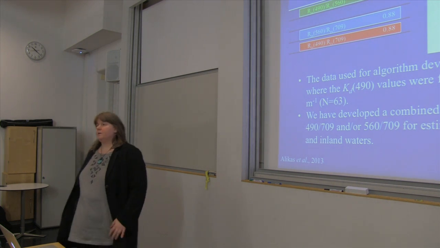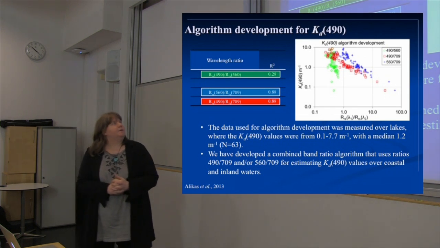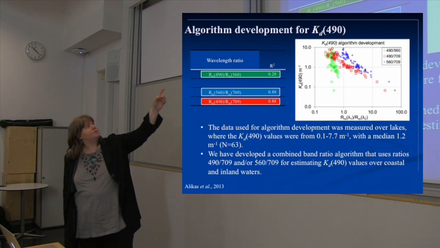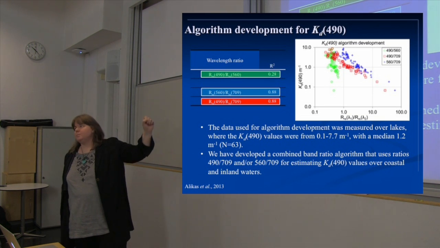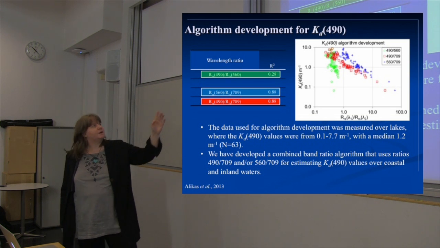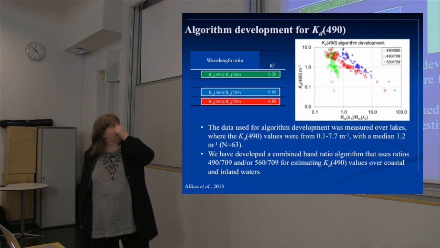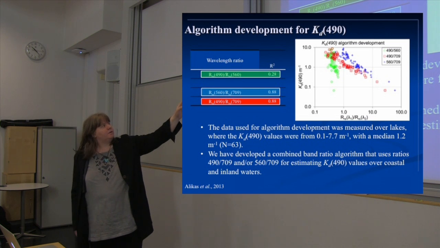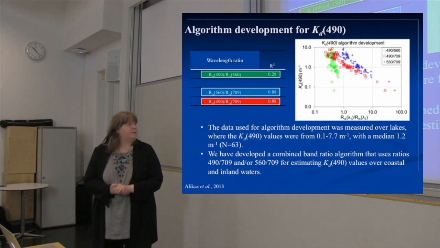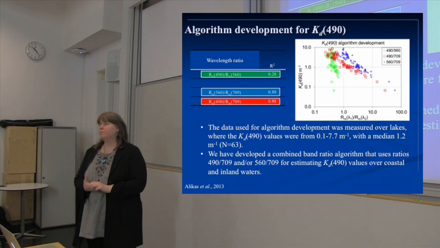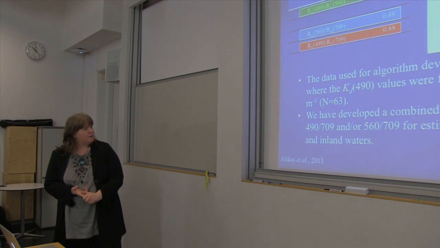So then algorithm development is important because we need to derive Baltic Sea specific algorithms. And if we use the normal reflectance ratio that we use in case 1 in clear ocean waters, we retrieve only an R² of 0.8 in the Baltic and in optically complex water. So we know we can't use that. So we found if we use different band ratios at 560 and 709 nanometers, we get much better retrieval, and also for 490 to 709, sorry. And then we have developed a combined band ratio algorithm, because it depends both on how much CDOM there is and how much SPM, which of these algorithms work better.